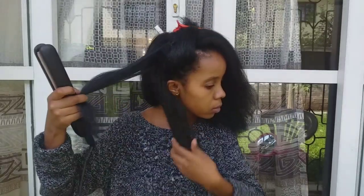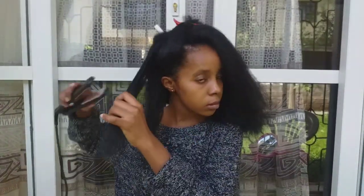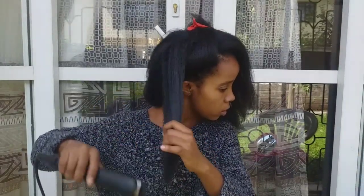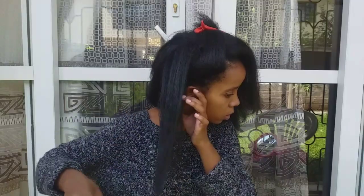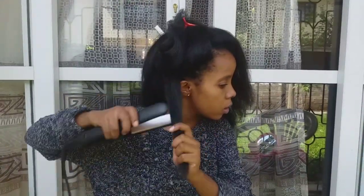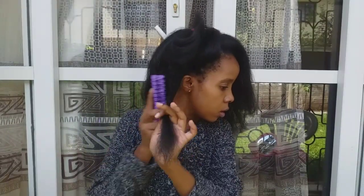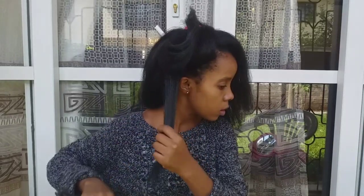But the flat iron is so hot, so I put it on for a while and then I put it off for a while so that I cannot burn this hair. I think I'm just used to using this flat iron, such that I just know when it gets too hot, then I put it off. So if you have another type of flat iron where you can regulate the heat, then that's much better. But for this one, I had to just put it on for a while, use it, put it off, so that it doesn't burn my hair.